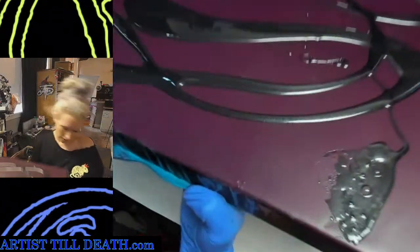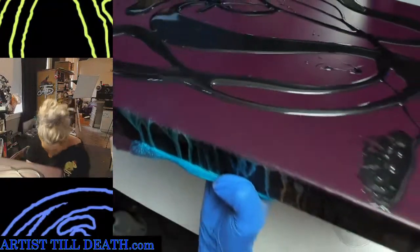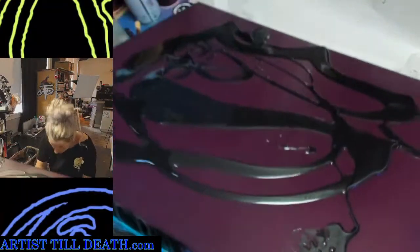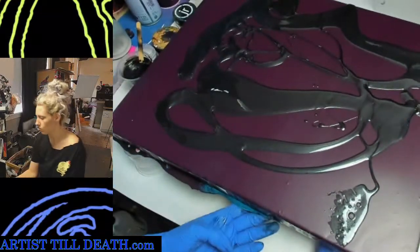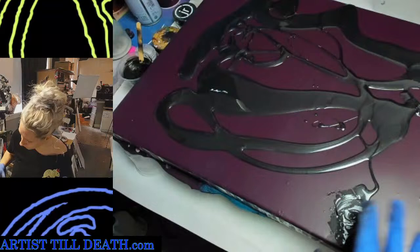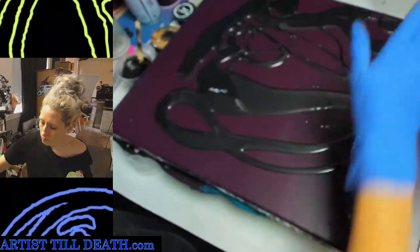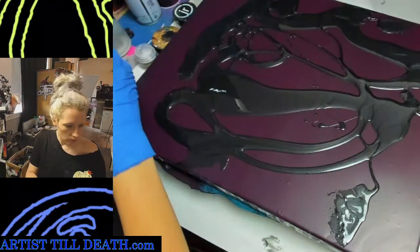Also, this is on an actual canvas, so I can't just put those cups in the center. This is making everything bow up. So, there. Okay. All of the colors I'm using are basically opaque.